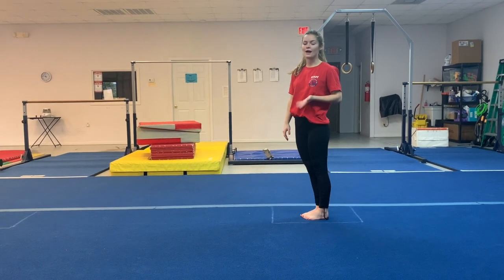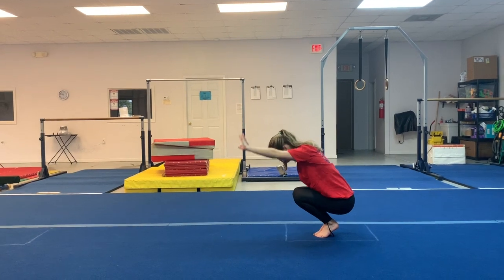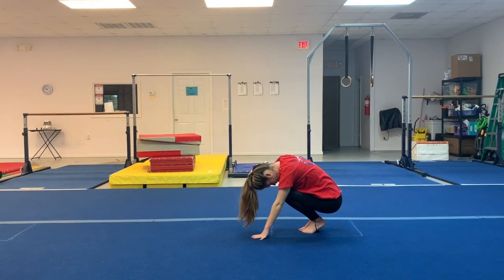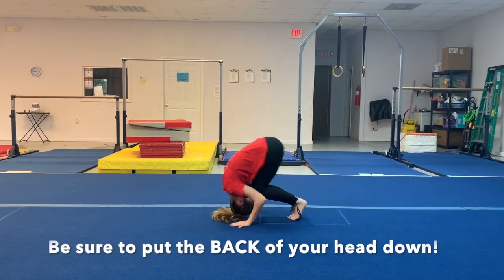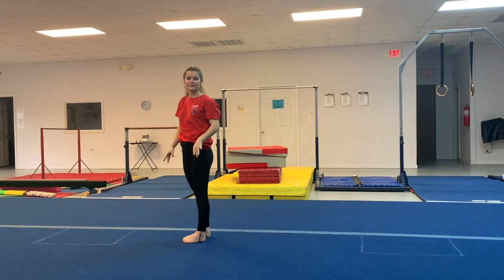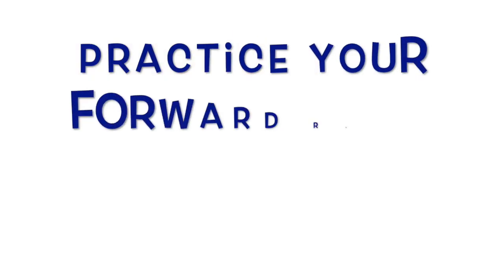Now we're gonna work on our forward rolls. So you're gonna wanna start in your hollow body position again. Squat down, put your hands on the ground, tuck your chin to your chest, and put the back part of your head on the ground, not the top part. And stand up. And you wanna start working on not using your hands to stand up. So try to keep your arms by your ears as soon as you start to stand up.